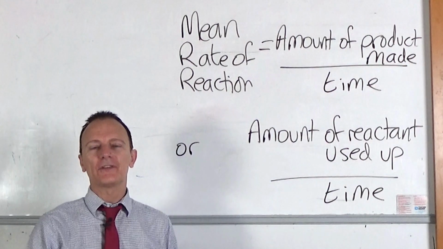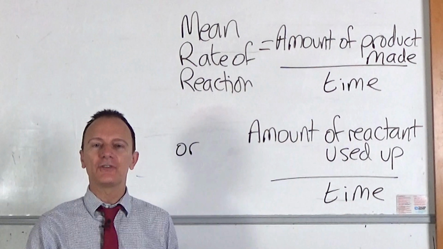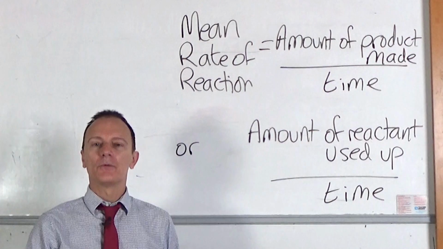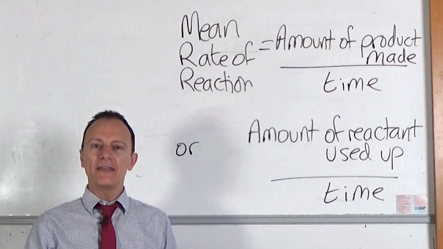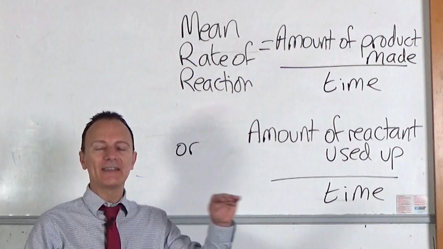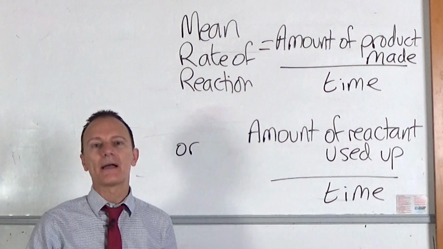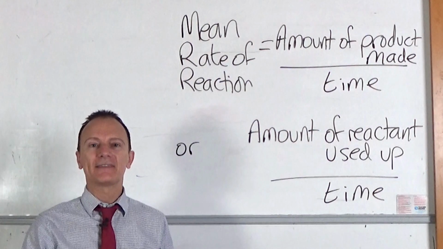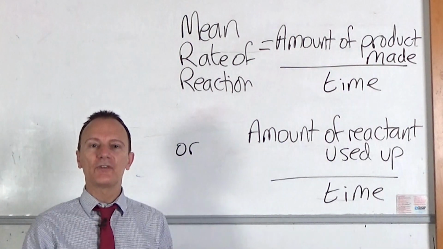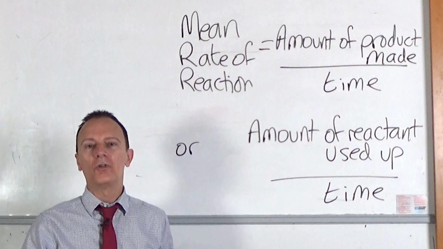When I drove to school this morning, my car told me at the end of the journey that my mean speed was 25 miles an hour. But I know for a fact I didn't keep a steady 25 miles an hour. There'll be times when I was going slower, there might be times when I was going slightly quicker, and there'd be times when I'd actually stopped. So that was just a mean speed for the whole journey.